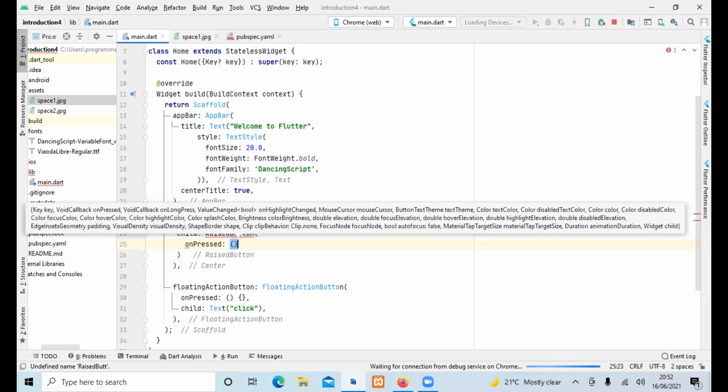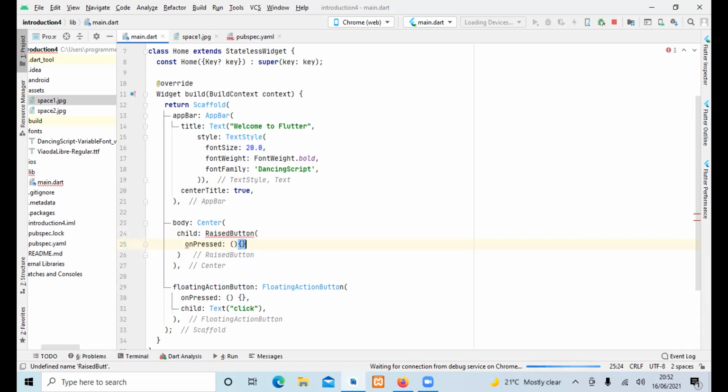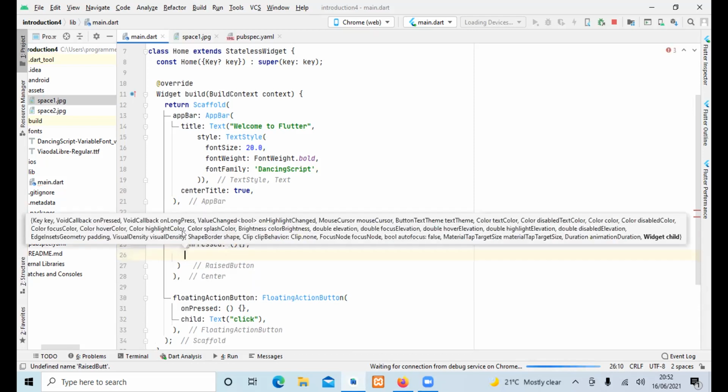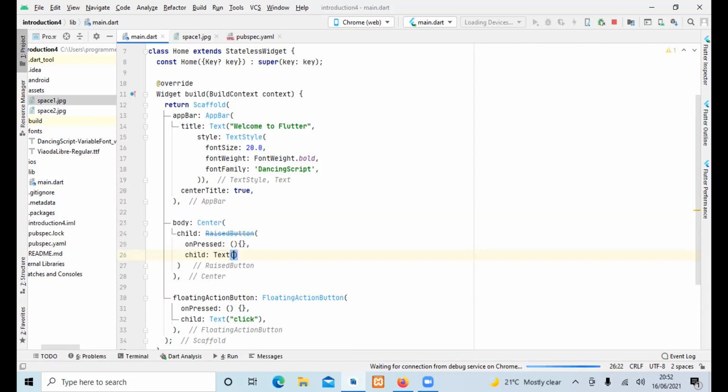So I can just leave it empty like that. Then I can have the text, which is the name, included in that button. I can have the child, then the text. Inside the text, I write something, like click me.